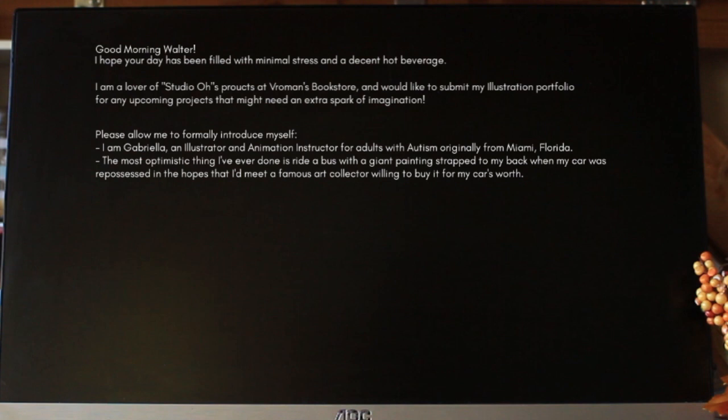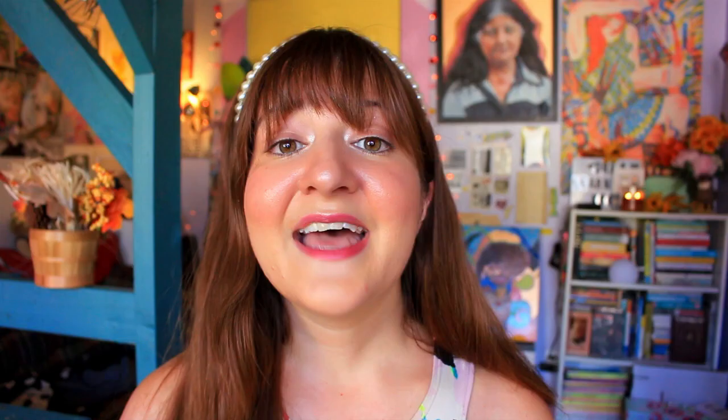This section varies extremely and widely depending on the type of company you are approaching. If you're trying to approach a nonprofit, maybe you want to show them how trustworthy and committed to your principles you are, versus trying to apply for an edgy magazine, where you might want to state facts that show your willingness to take risks and your fearless approach to life. Think of the mission behind the company you're selecting and tailor this section to each specific company. Here is fact number one, fact number two, and fact number three. At the end of this section, I like to give one fact that ties up any loose ends and states why in the end I'd be a valuable choice.